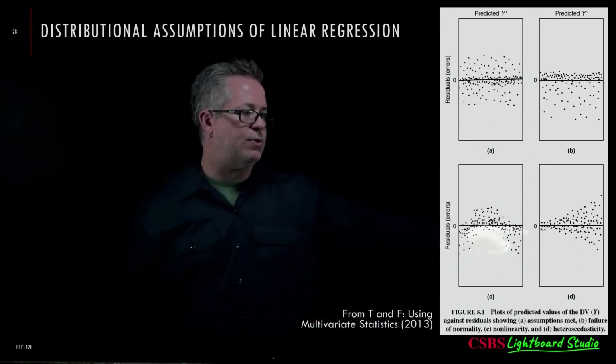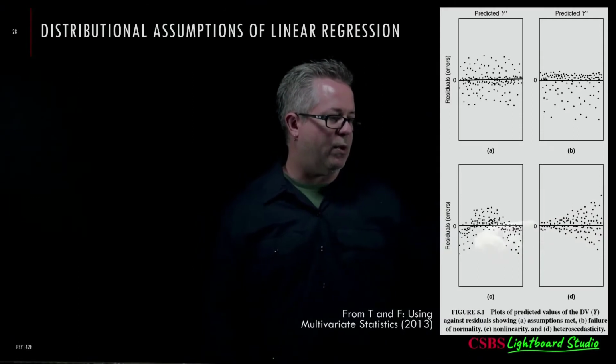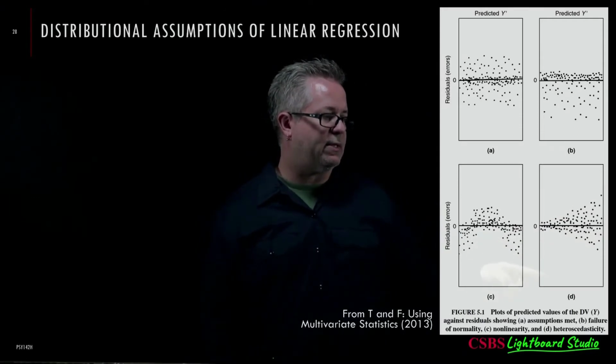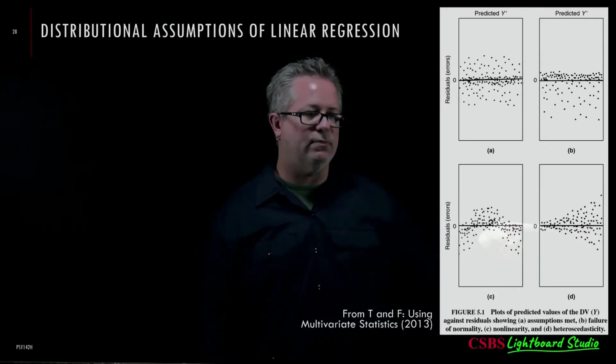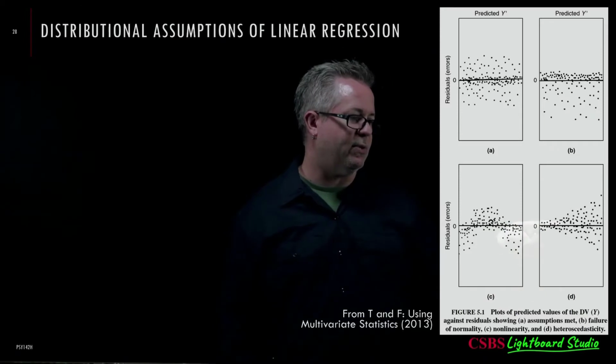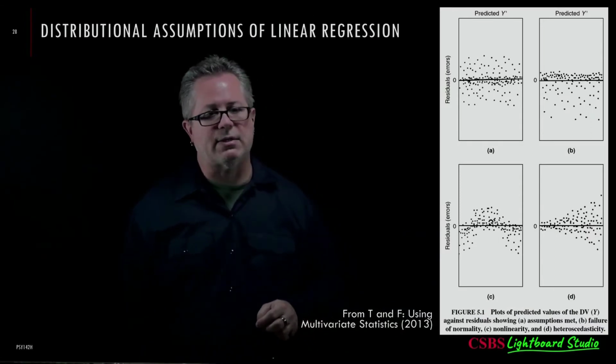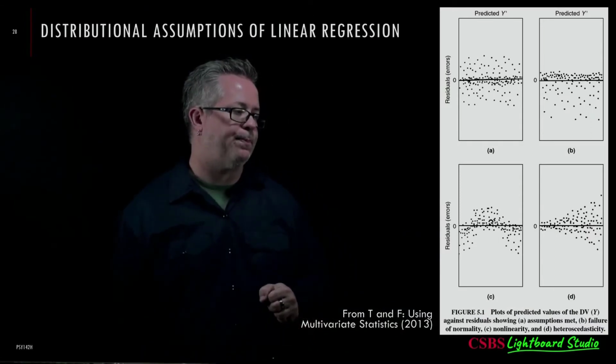This one's the one that's interesting. This one looks at what's called heteroscedasticity, where at very low levels of X, you're getting very little variation. The variance is very small. But as the sizes of X get larger, the variability in Y gets much bigger. Right? So this is a violation of homoscedasticity called heteroscedasticity.